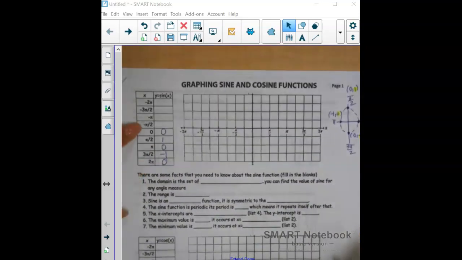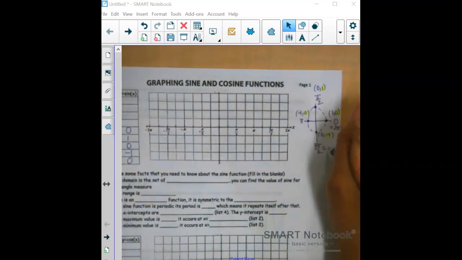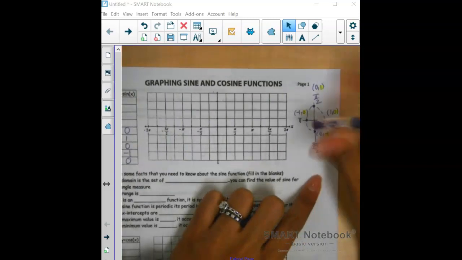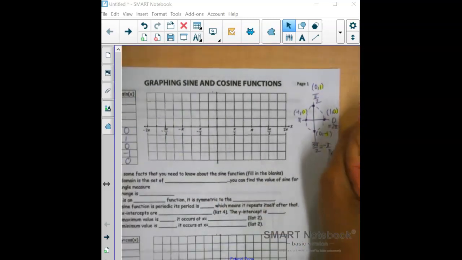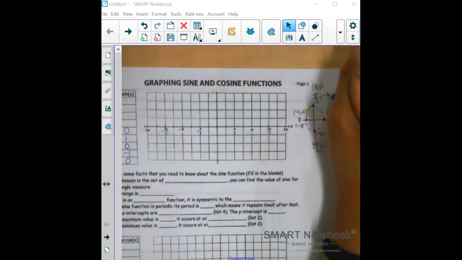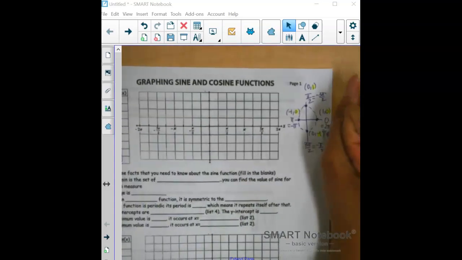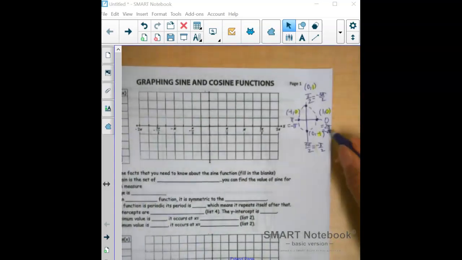Think about it. How would I get the negative radians? So negative pi over 2 to -2 pi? Opposite direction, which way? Counterclockwise or clockwise? Clockwise. So we would just keep going in a clockwise motion to actually get the negative angles over here. This is negative pi over 2. This will be negative pi. This will be -3 pi over 2. And this guy down here, I have 0, 2 pi, and I'm also going to include a -2 pi. I know it's a little small to see, but that is a -2 pi.